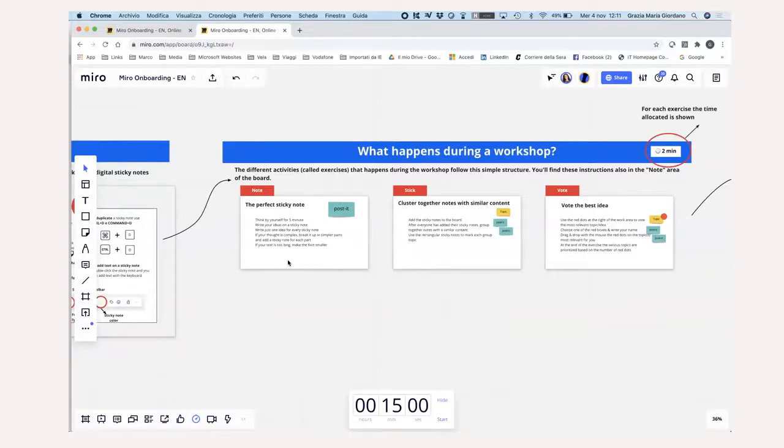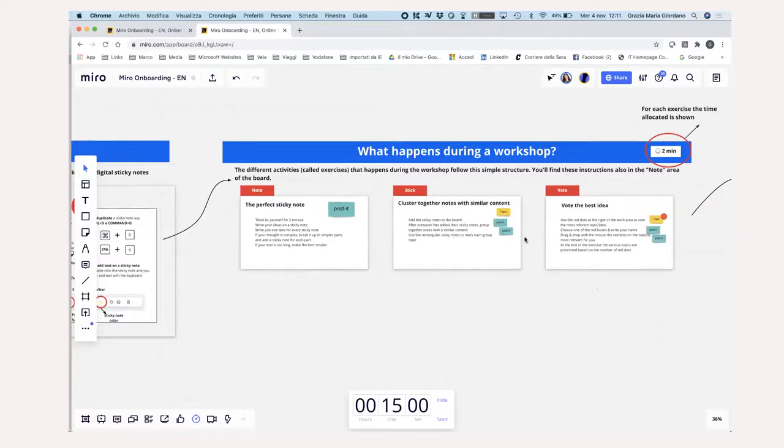You will think by yourself for the first few minutes, usually 5 minutes or so, and then you will start writing on the sticky note, adding it to the board. Then the facilitator will cluster the sticky notes that are similar in content, understanding if there are common themes, common topics that can be put together.